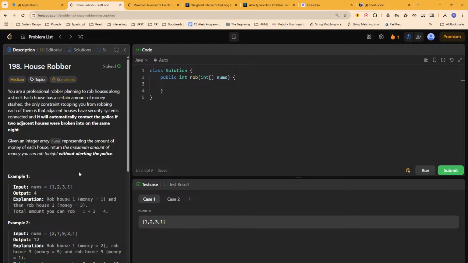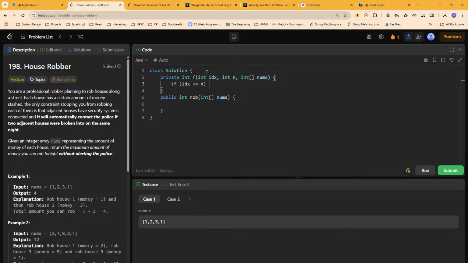So here I will be at an index, I'll have int and I'll have nums. If we have surpassed, if index is greater than or equal to n, let's just return 0. Otherwise, I can either rob or not rob.